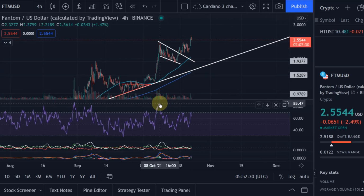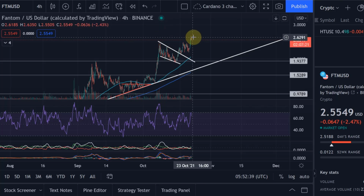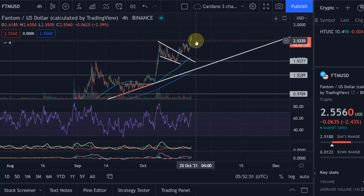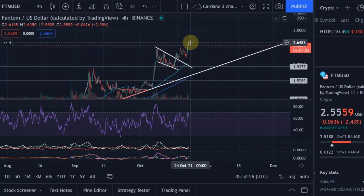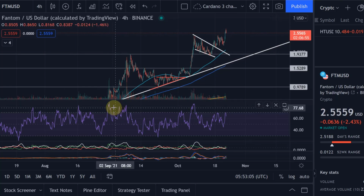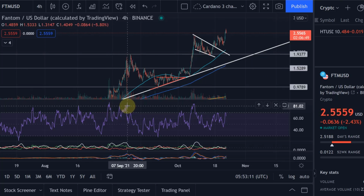On top of that, we've got a bearish divergence here on the RSI currently forming, whereas we are making higher highs on the price and lower highs on the RSI. Now, we came into the overbought range, which is why we had to retrace. So it's just, again, something to be aware of, that we could see a little bit of a price drop coming at some point. It doesn't need to be now, but it's always a first heads up. The same happened back here. We were overbought, much more overbought back then. So you had a bearish divergence. That means you made higher highs on the price, lower highs on the RSI, and then you came down.